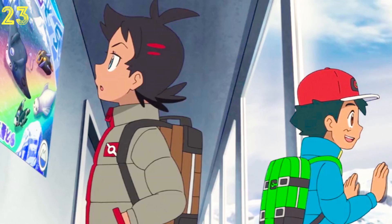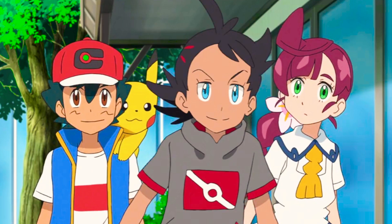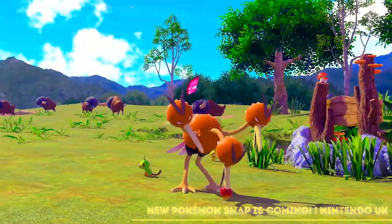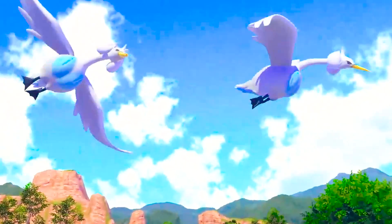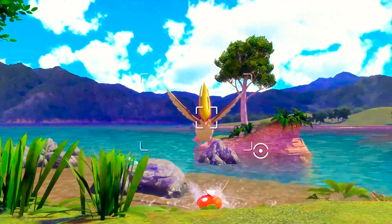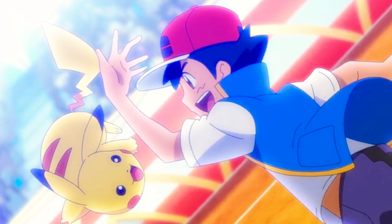There was another Goh moment that reminded me of a different Pokemon game near and dear to my heart. Goh carries around a camera to capture special Pokemon moments, which is very reminiscent of the cult classic Nintendo 64 game Pokemon Snap. In that game, your objective isn't to battle or train Pokemon at all — instead, it is your mission to take cool pictures of them. It might seem quaint by modern standards, but during the N64's heyday, it was a pretty fun time. Journeys seems to take any opportunity to take us back down memory lane.